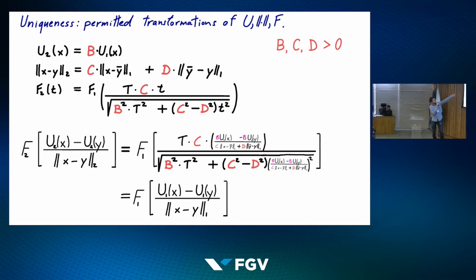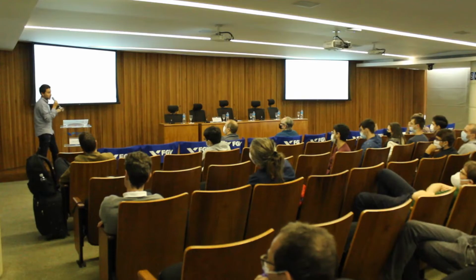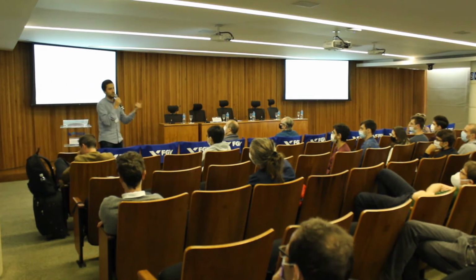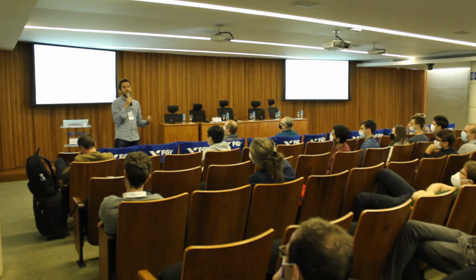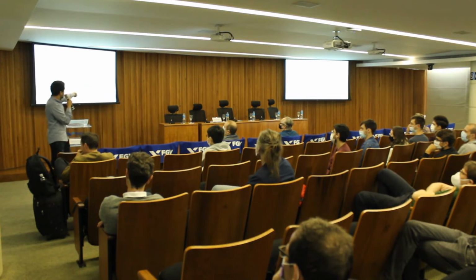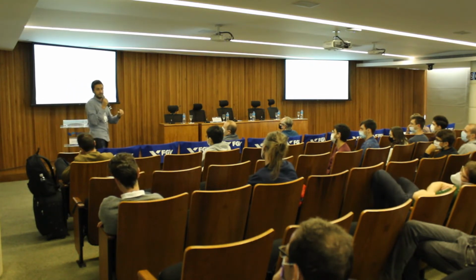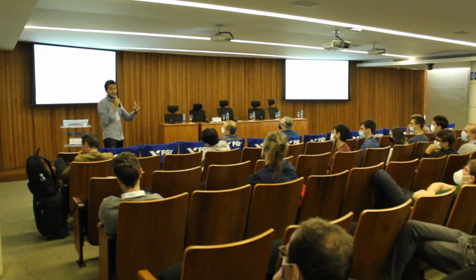So you rescale the utility by b, you take the distance between x and y and split it into the orthogonal components, and then you rescale one by c and the other by d. And we found exactly what nonlinear transformation you need to apply to the f to undo the damage and go back to normal. These are possible, and the proposition says these are the only possible ones. So how do I get uniqueness? If you're going to estimate, just make sure that you normalize your b, your c, and your d, and then everything will be point identified. The f, the u, and the sigma are point identified once you take care of these three scalings.